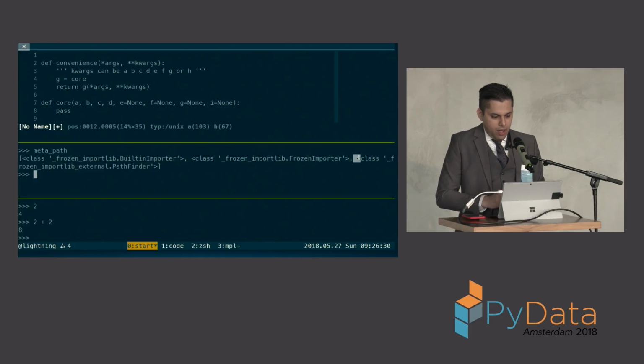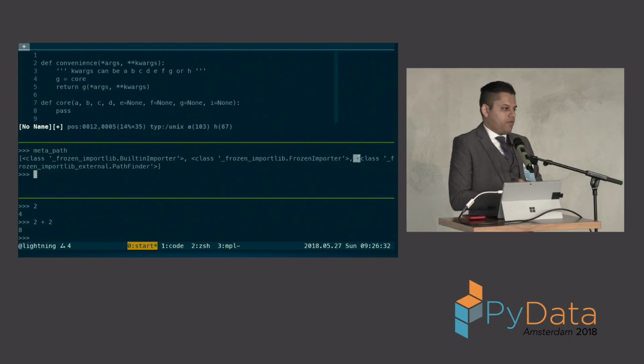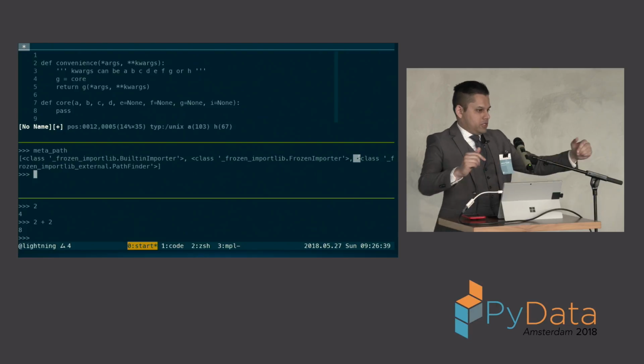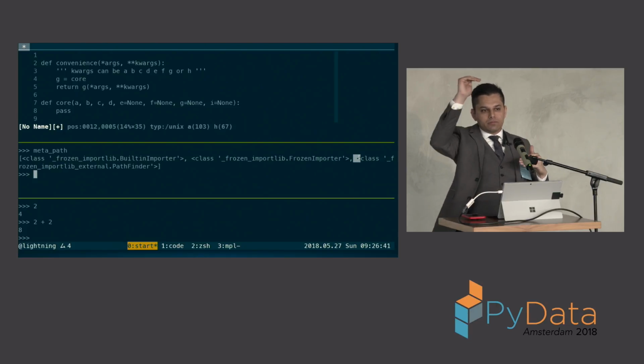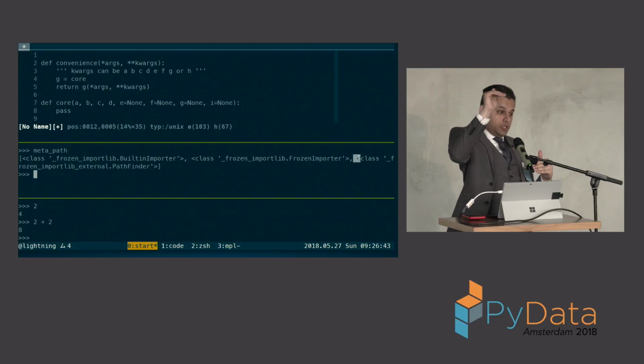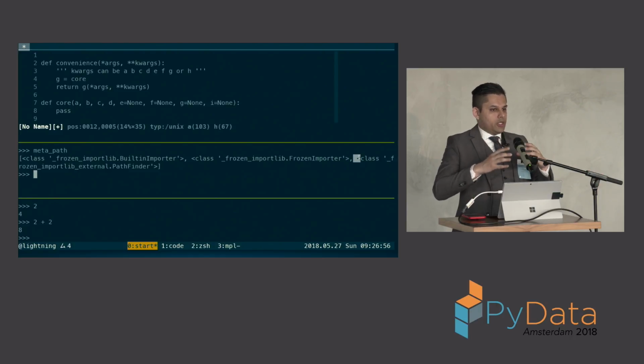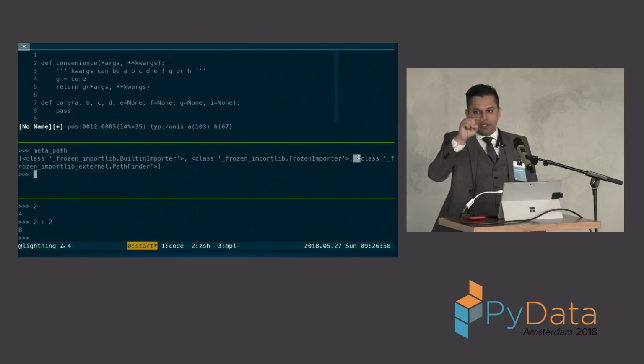Now, during the question and answer session, I might be able to find one of these graphs that I built for a real code base. I don't have one offhand, but I've built these for real code bases where you can take a large code base and run it against a test suite, because this is not a static analysis technique, it's a dynamic analysis technique. It requires that you actually run some code somewhere. So you need to have a sample code base, either test code or example code. When you run this against a test code base, this module imports this module, imports this module, and so on.